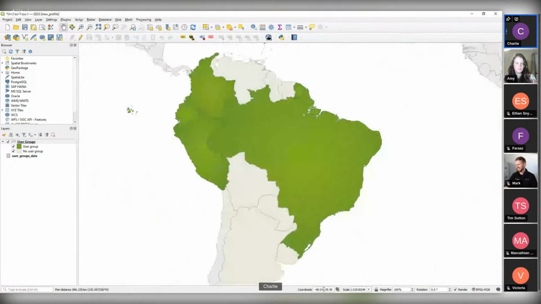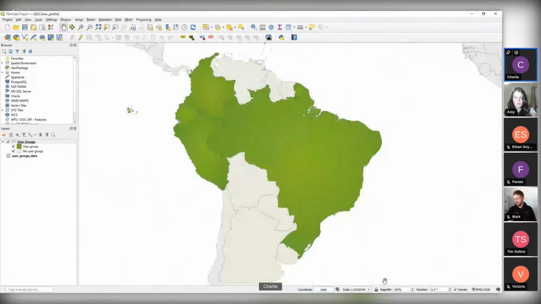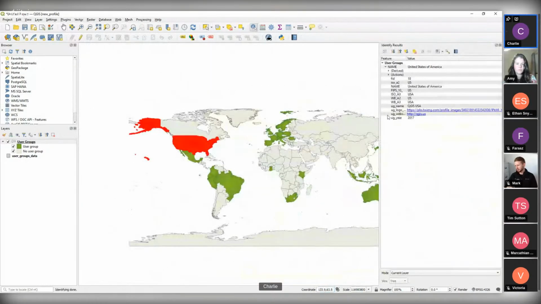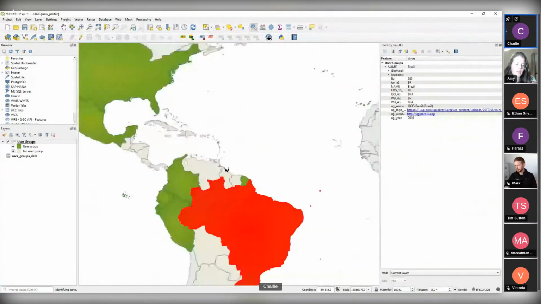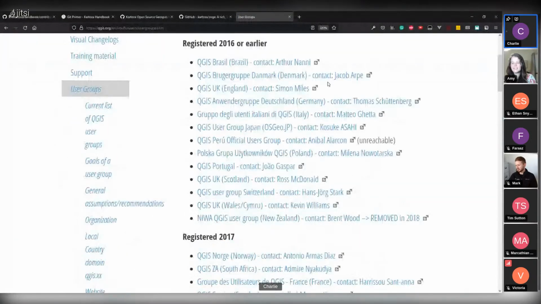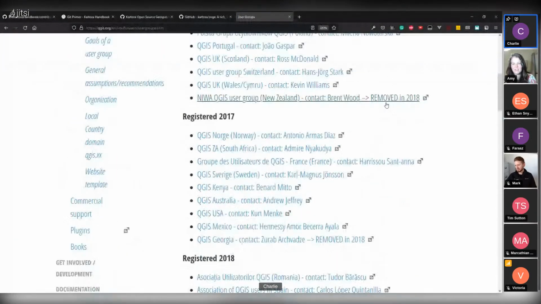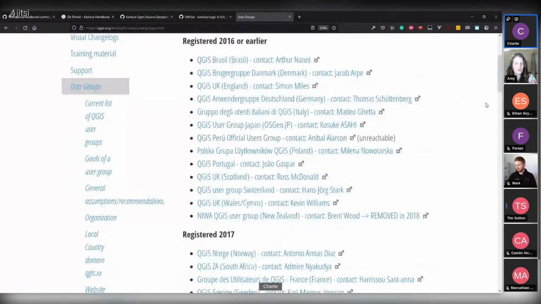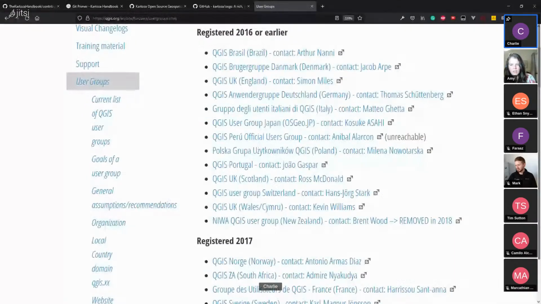But yeah, you just go to the coordinate bar and type in "user groups". It comes up and shows where all the user groups are, and if you use the identify tool, it'll tell you about each one. United States, Brazil. Waiting for my Cathian to set up St. Lucia. Yeah, still a blank blob there. And then, of course, all of these user groups are listed here. So definitely have a look at contacting the user group for Germany.